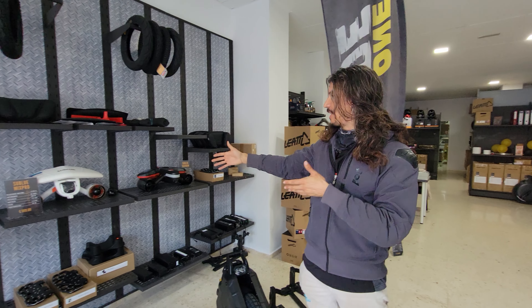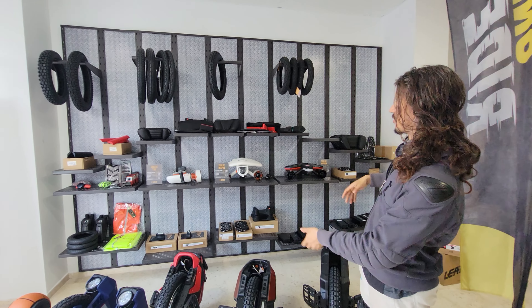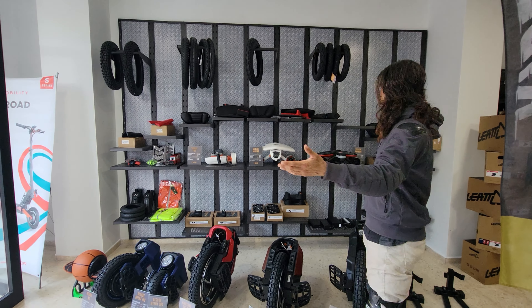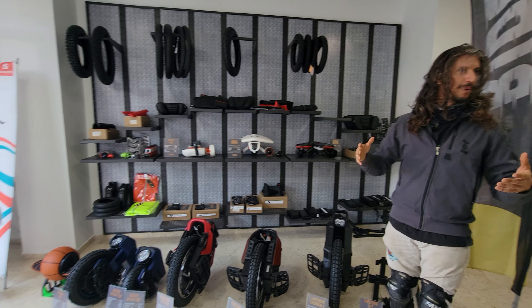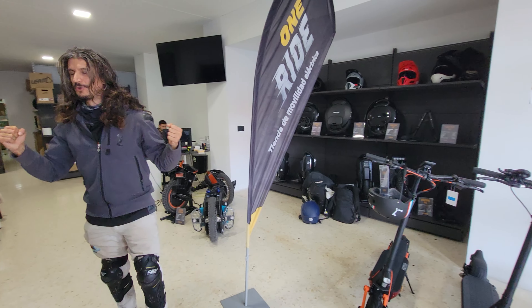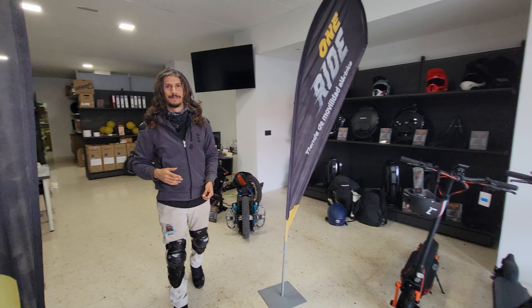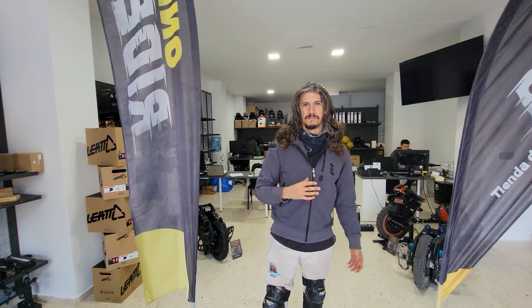Check out some of these items that OneRide.eu has — these underwater jets, electric unicycles, tons of pneumatics, tons of pads, huge pad selection, tons of spare parts, electric unicycles everywhere. I love it. It feels like an electric store here, and plenty of safety gear and helmets. If you ever get the chance, check out OneRide.eu — amazing experience.